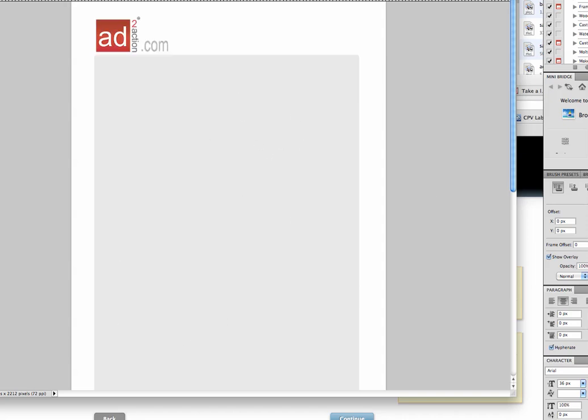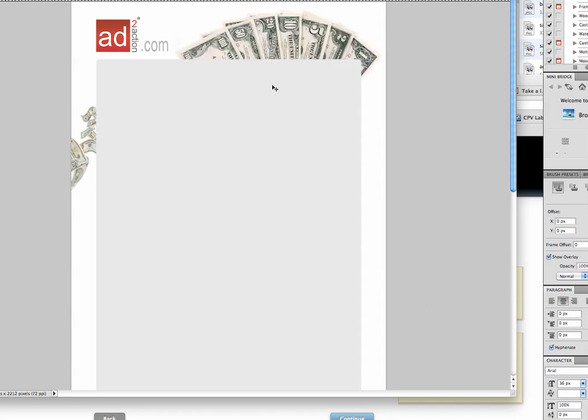So the first thing I'm going to lay down is my logo. Once I have that in place, I'm going to line it up real quick. And again, I'm building a custom template. I'm then going to lay down some money that's going to fly in on the left hand side, and what you'll see is this box is actually over top of that money. It's layered so that money comes down, and then I'm going to drop one more batch of money in at the top. So this is going to be the template I'm going to use.